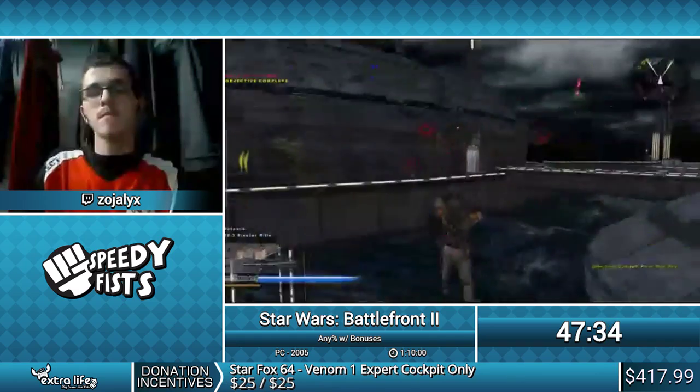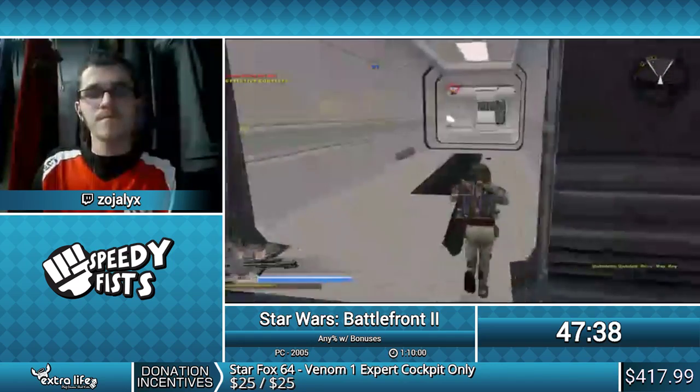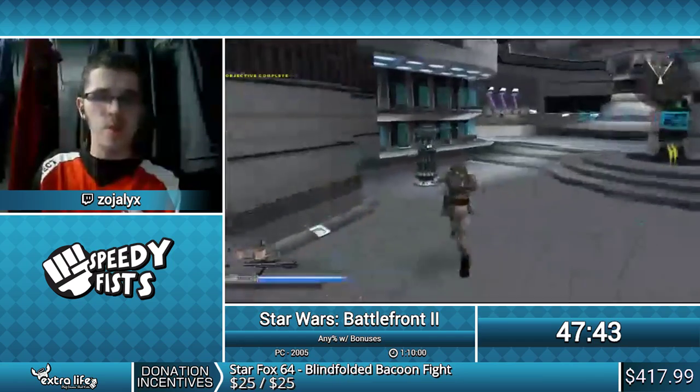Your objective: destroy the computers keeping the Kaminoans' clone pods alive before they can create any more traitorous clones. Like I said, with Boba Fett, you take full advantage of his movement and what he can do.